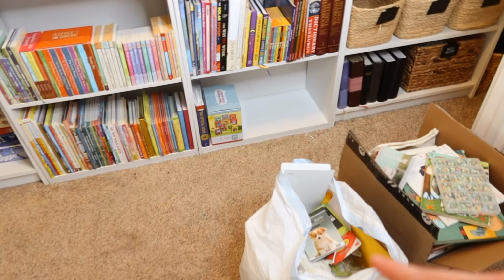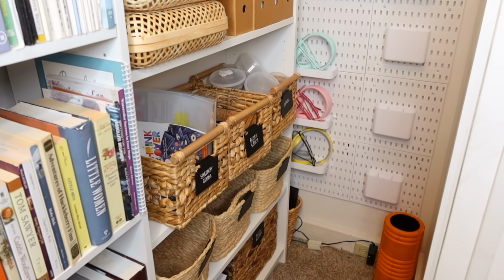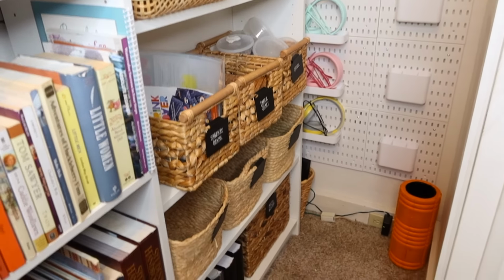So at the top, I just hung up my mats for my Cricut. My Cricut fits in here nicely. Most of those bins up there are empty right now, which is a good sign. Here, I showed you that part earlier. These are our 3 activity bins that I still have things in. And then down there, those bins are empty.